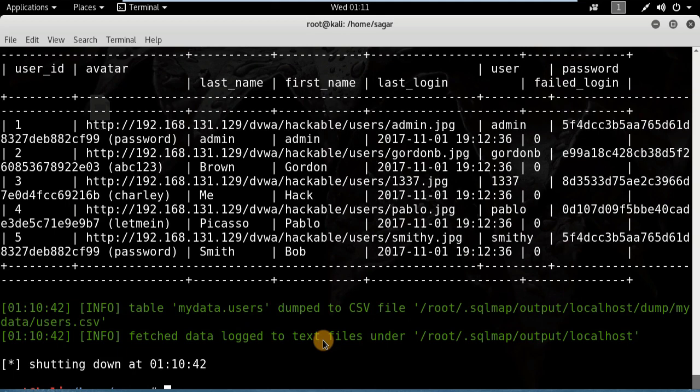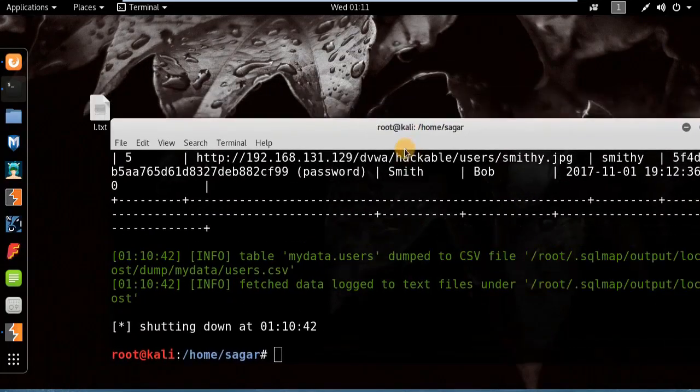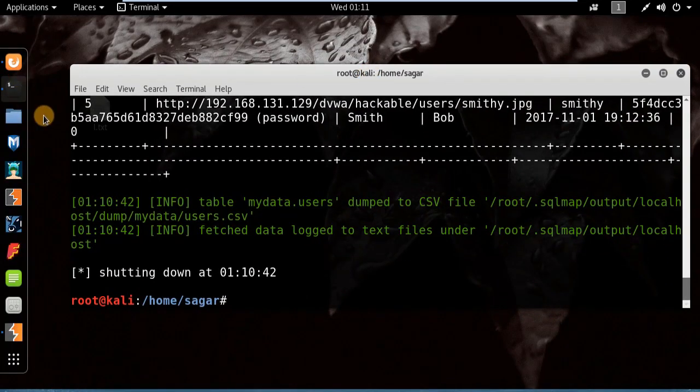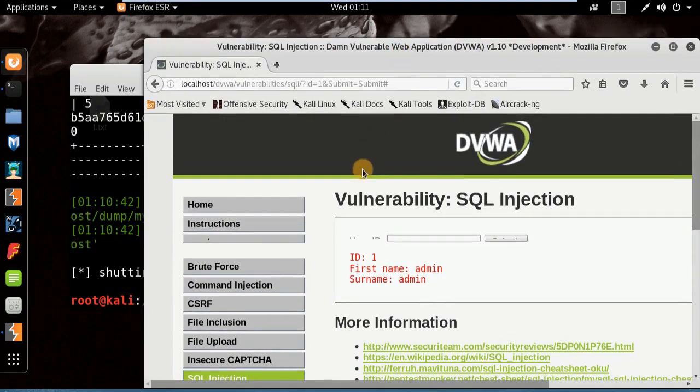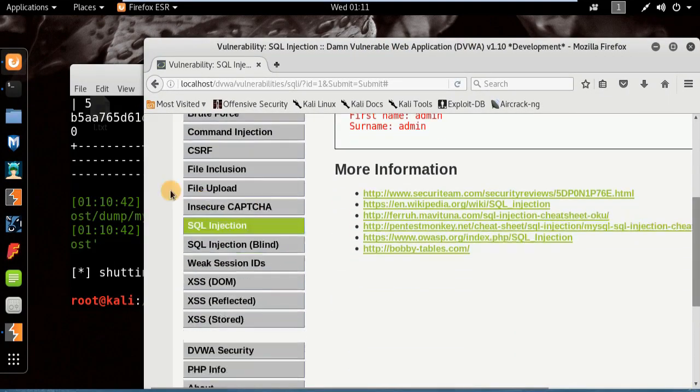You can use the same syntax, same commands, everything same, and this will work. So that is how you work on low security. But what about high security and medium security? On medium security as well, this is going to work perfectly. So let me show you that as well in this video.